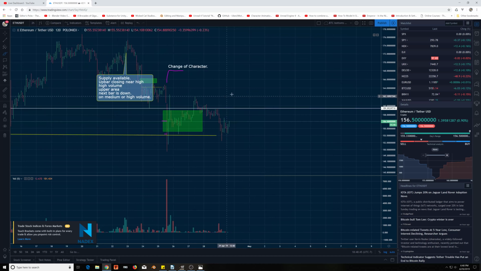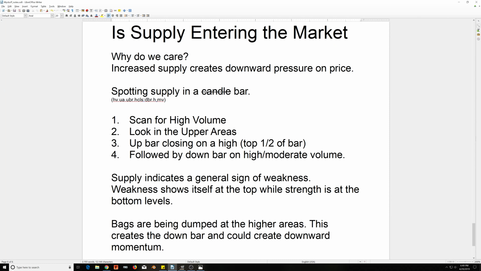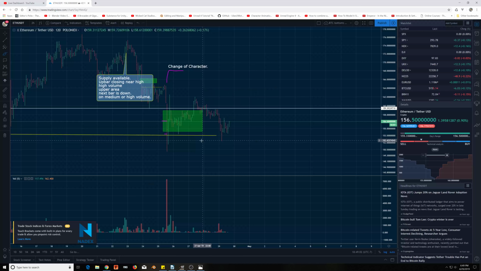Let me get rid of that. So we have some high volumes there, not super duper high, but we're looking for high volumes, which that is. Step 2, look in the upper areas. That's where we're looking, in this upper area that's relative. So you take each little chunk by itself and ask, is there something in here with a high green candle? That's all you do. That's easy, right?